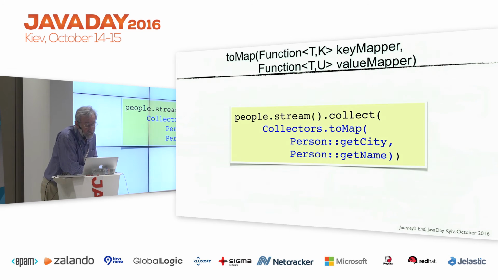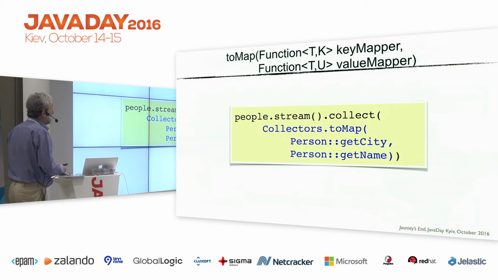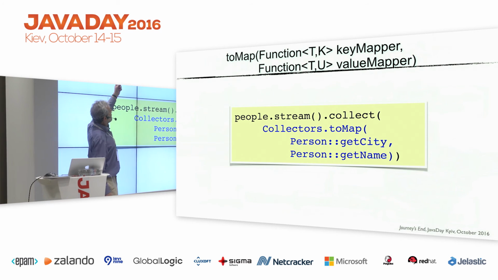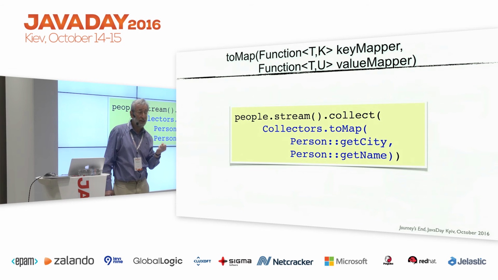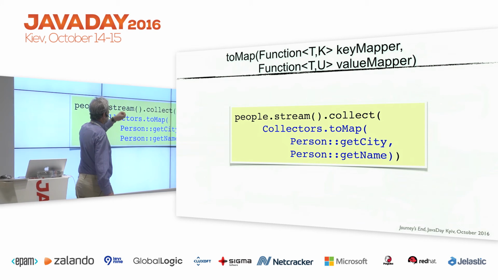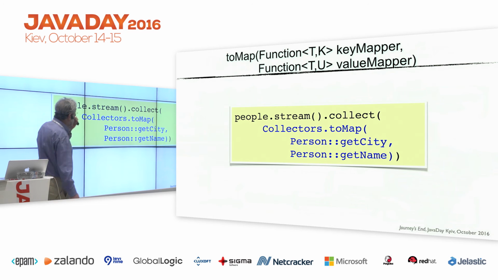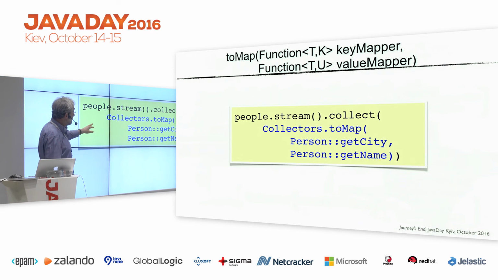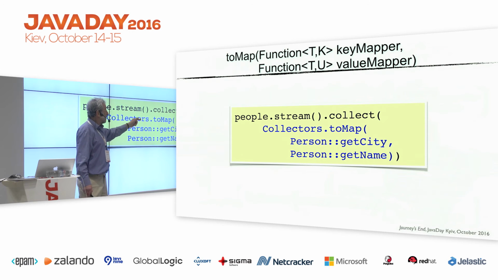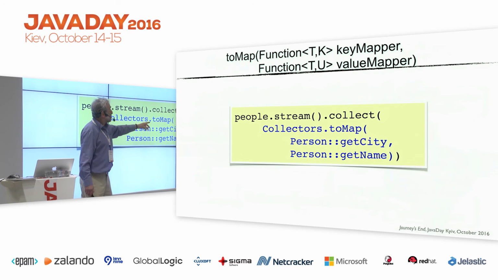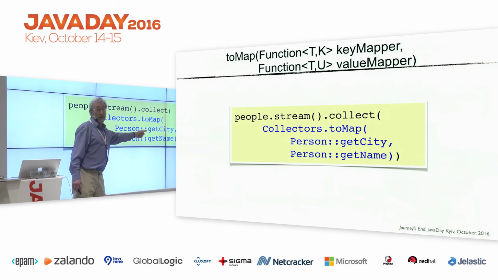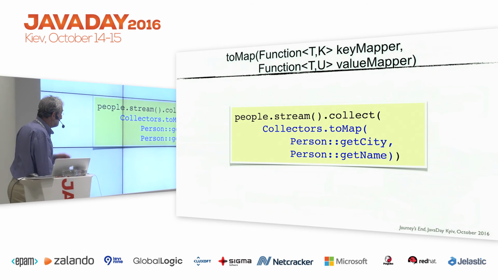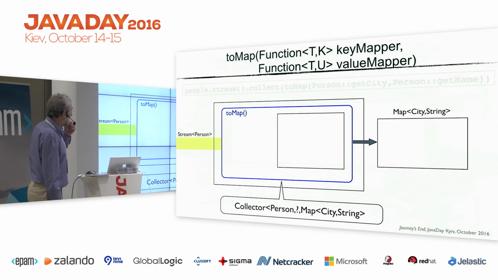But you'll find that not all of them are quite that easy to imagine. For example, reading the signature of toMap is a little bit harder. What toMap requires is two functions. One of them is going to extract the key from each value that comes in, and the other one is going to extract the corresponding value for each element that comes in. So imagine that we were going instead to collect the stream of person objects via a toMap collector, which is going to map the city of each person to the name of the person. So this would look something like this.